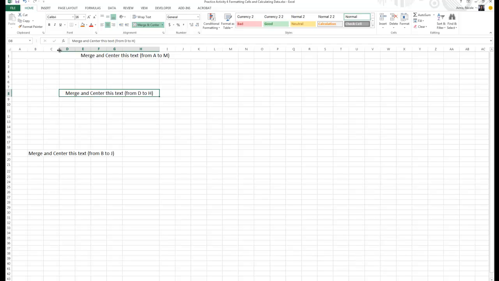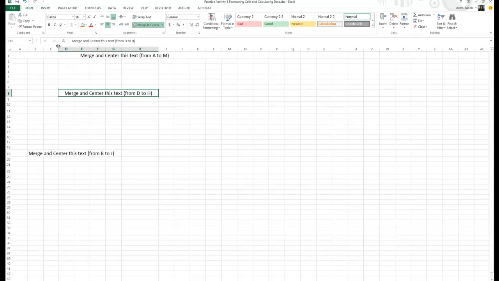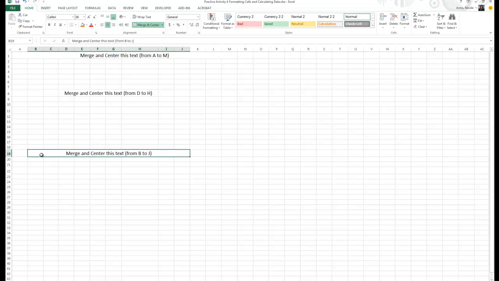That's how you would resize your columns. You put your insertion point in between the two column letters, and once you get a two-headed arrow, you click and you can drag to the left or to the right, and that will change the width of the column. Let's do this last one real quick. This one is merging from column B over to column J. So I highlight those cells, go to my Alignment group and click Merge and Center, and now everything is aligned across into one cell between B and J.